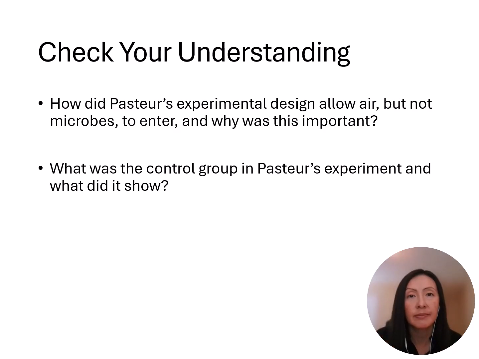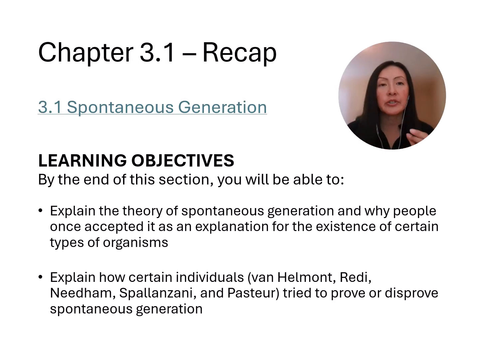Quick recap. So in section 3.1, we learned how spontaneous generation was once accepted and how Redi, Needham, Spallanzani, and Pasteur tested it, and ultimately, especially Pasteur, disproved it. So the theory of spontaneous generation was that life can arise from non-living matter if it contains some kind of life force or spirit. And this was proposed by Aristotle and widely accepted throughout the Middle Ages.